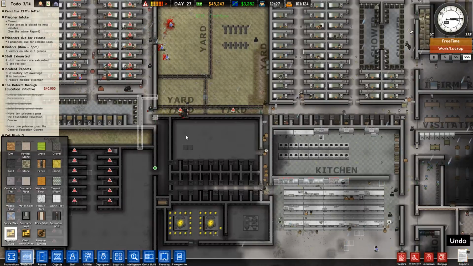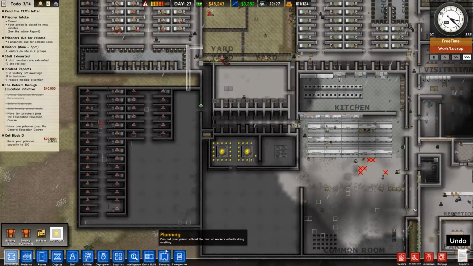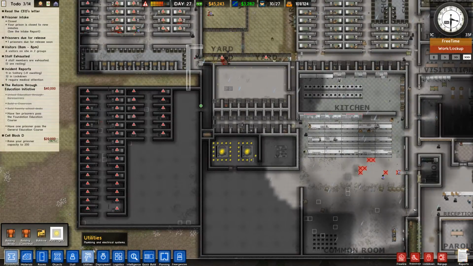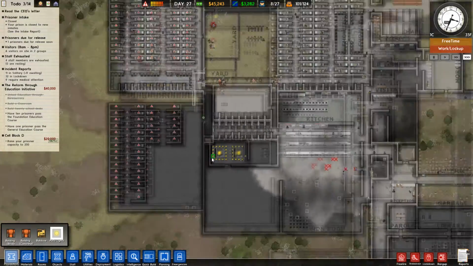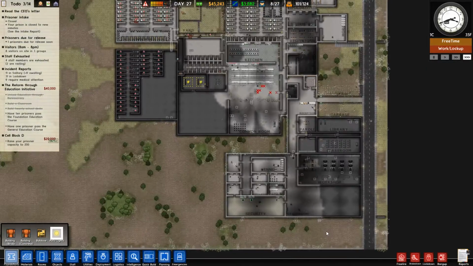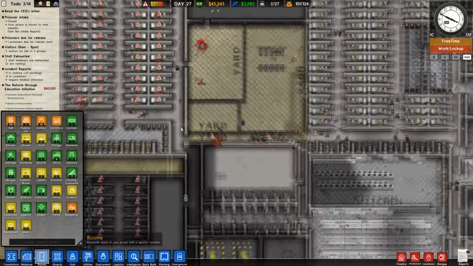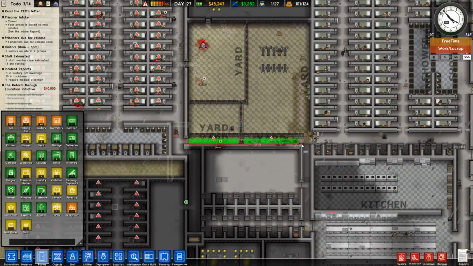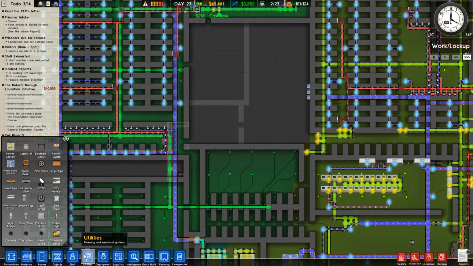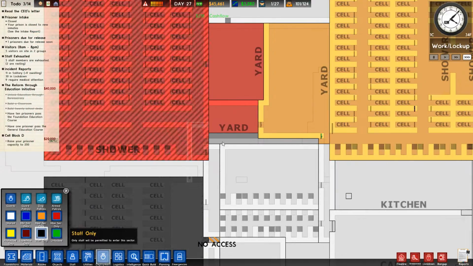I am really losing myself here. I'm not sure what I'm doing. Let me just zoom out and see how this all flows. Let's go to objects. No, let's go to rooms. Oof. This is chaotic. I'm losing my mind. Right, let's do deployment. Let's do staff only in there.